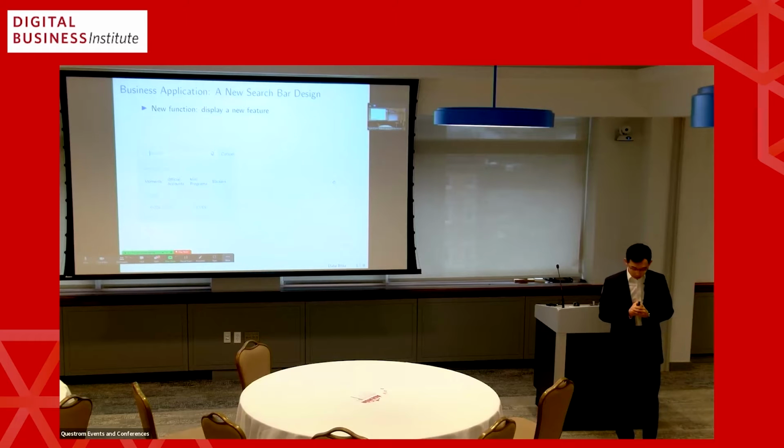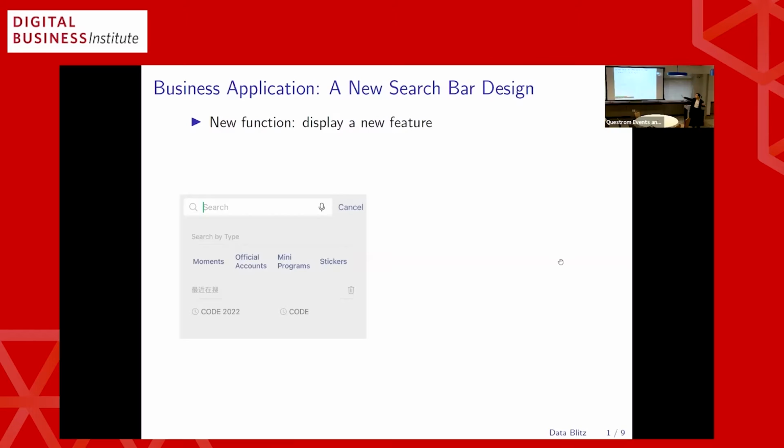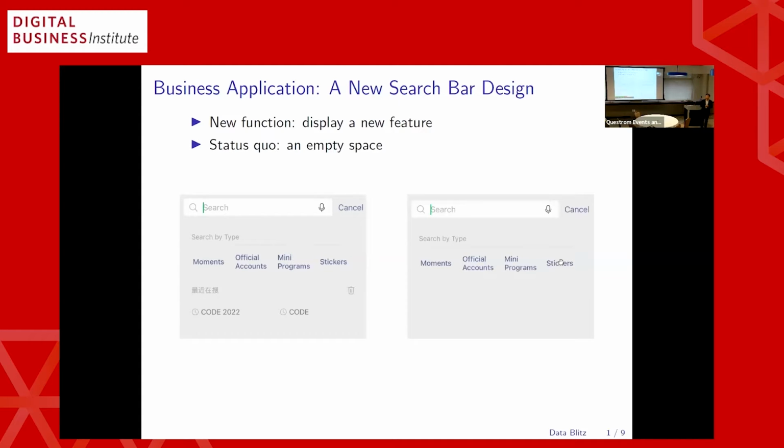Back at the end of the year 2022, WeChat came to us with the following question. They were wondering if the new product development of a new search bar design is going to be more beneficial to the firm or not. As you will see in the left-hand side picture, this is a new search bar design. What they would like to compare with is an older version of their search bar design, which we will see on the right. There is an empty space over there.